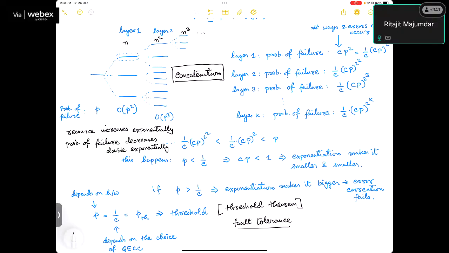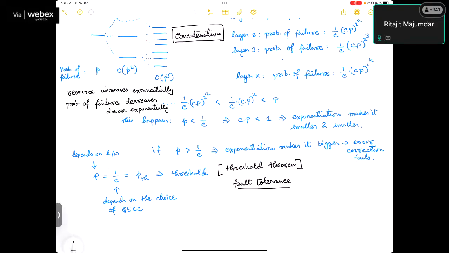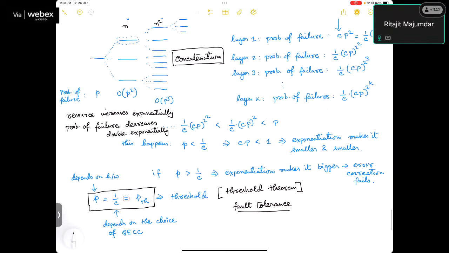You have a system which is very noisy, and you are trying to correct the noise in the system using some noisy components. And still, as long as you can satisfy this requirement, you will be able to achieve lower and lower errors by doing concatenation. This is the idea of fault tolerance.